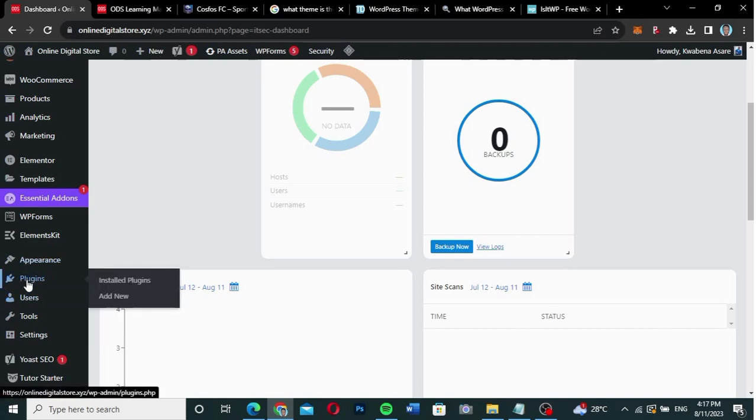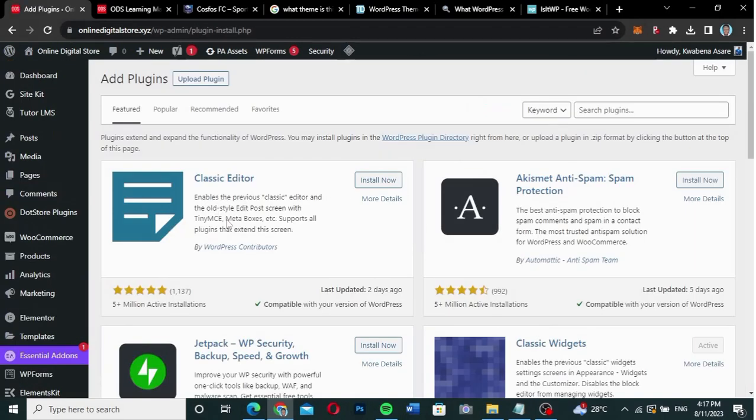So what we're going to do is hover on plugins over here, and then click on add new. We're going to search for another plugin. That is plugin number 2 that we are going to talk about. This plugin will hide file paths and other stuff of your root domain, so that cross site scripting and those kinds of hacking techniques will not be allowed on your website.